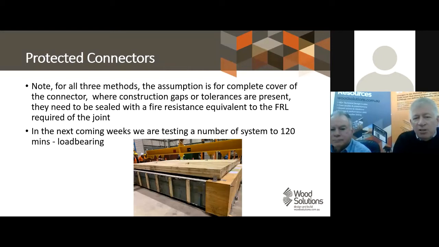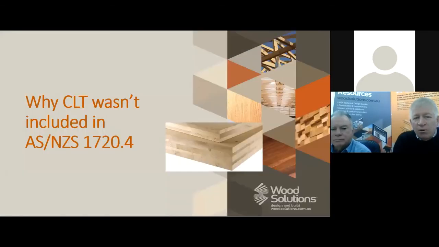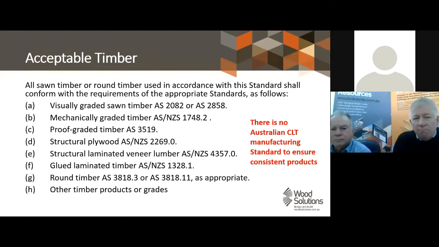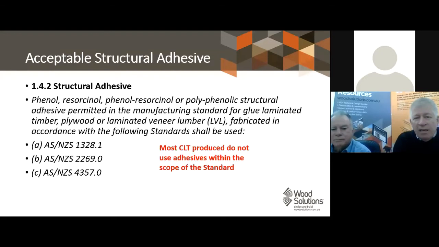And this is a picture of the specimen ready to go, waiting for a match at CSIRO's laboratory. We attended this load bearing test for 120 minutes in the next couple of weeks. So why wasn't CLT included in the standard? Well, there's no Australian manufacturing standard to ensure consistent product, so it's very difficult to put something into it. We don't know what it's going to be.